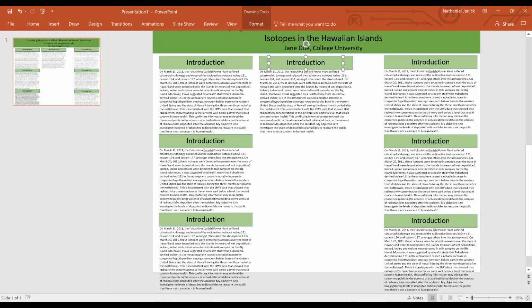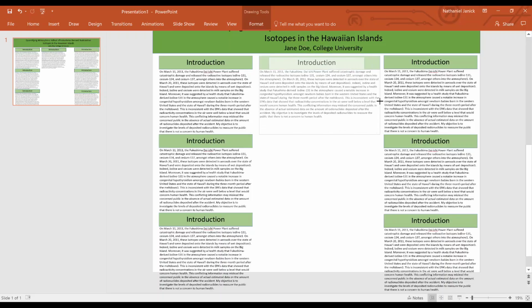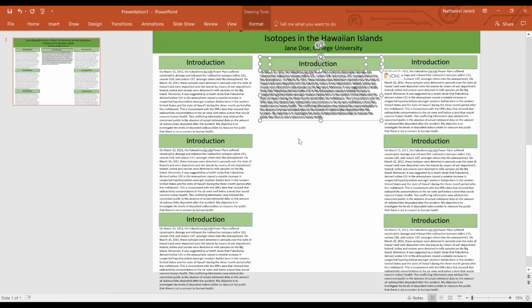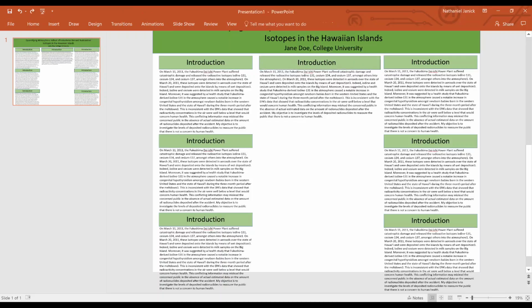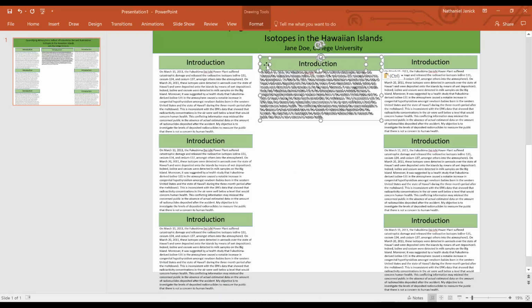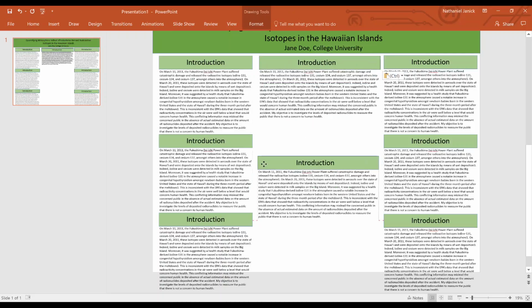All right, so I want this section to be a little bit wider, so I'm going to once again select all of this, and now that I have it all selected, when I hover over this cursor here to expand, I'm going to be able to pull and drag this whole section, and we'll leave it right there. Now I'm going to copy, paste, drag that and put it underneath.